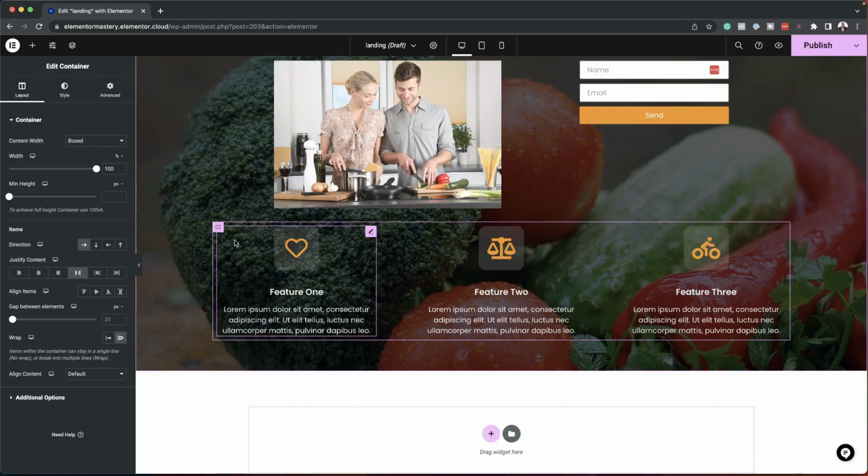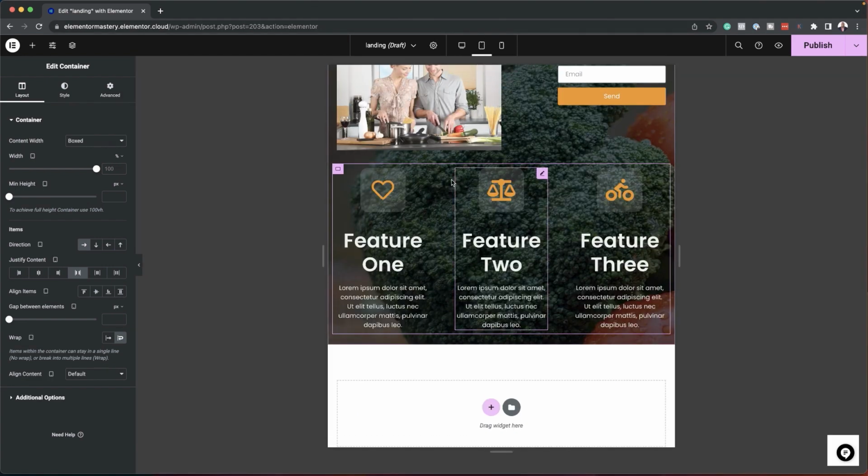Now, it's also very good that while you're designing this, you also want to see what it looks like on your mobile devices. So we might as well now go in and start tweaking this for our mobile devices as well. Okay, so for our mobile devices, while this is selected, I'm going to click here on the tablet, and you notice that everything is all squashed together. I don't like that.